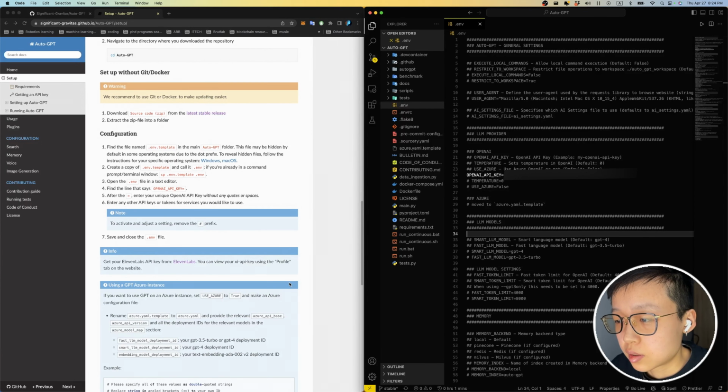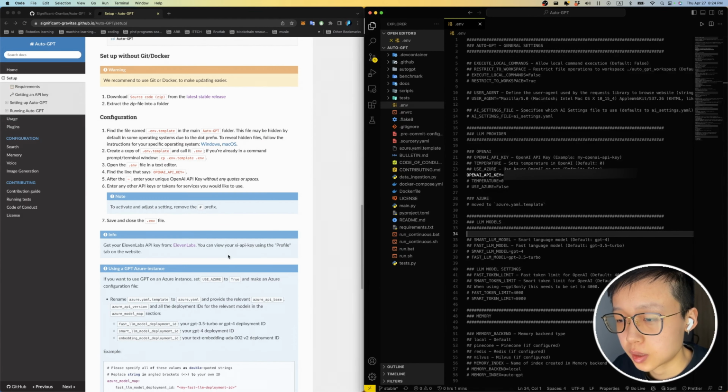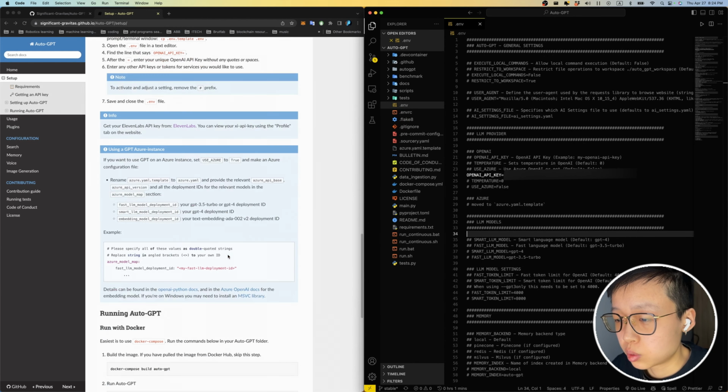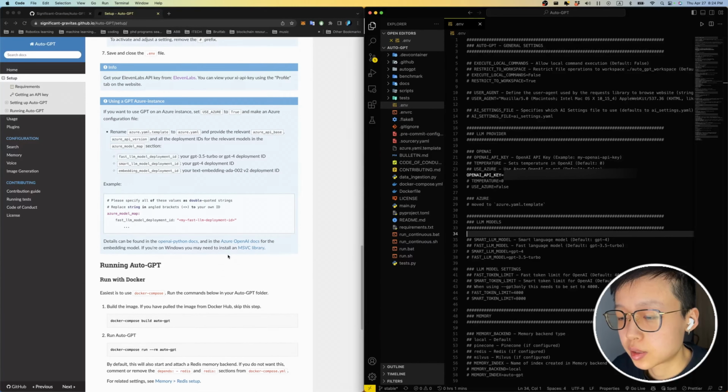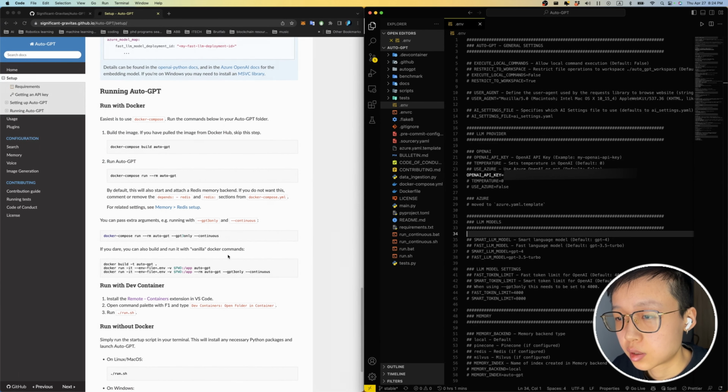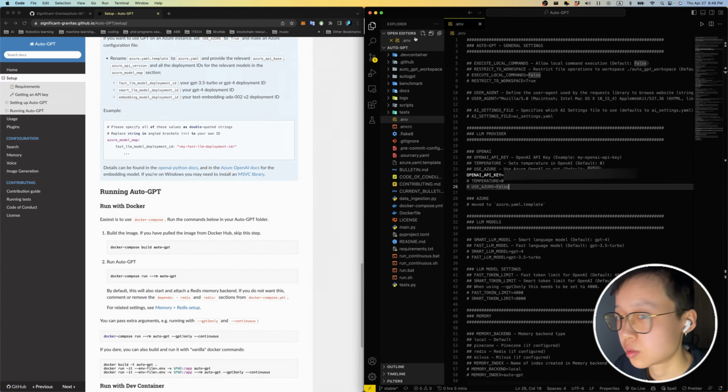So this should set up your API key, and now you should be able to make requests. We are actually going to configure a couple other settings, but I think we can try running from here.